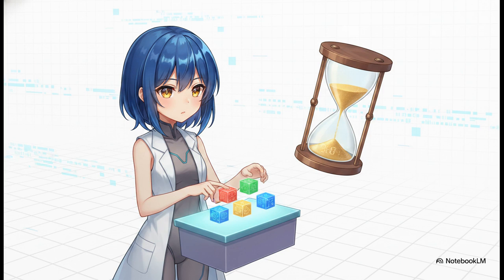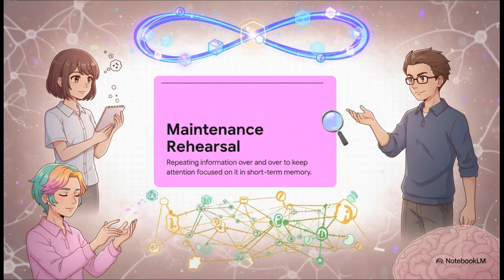When you're taking in new information right now, like listening to me speak, this is exactly where it's being processed. But here's the catch. The workbench is really small. It generally holds about 5 ± 2 units of information at any given time. And it only keeps it there for about 20 to 30 seconds, unless you actively do something with it. So how do we keep this data from just expiring and falling off the workbench? Well, through rehearsal. A huge flashcard term for you here is maintenance rehearsal. And this is simply repeating information over and over to keep your attention actively focused on it.